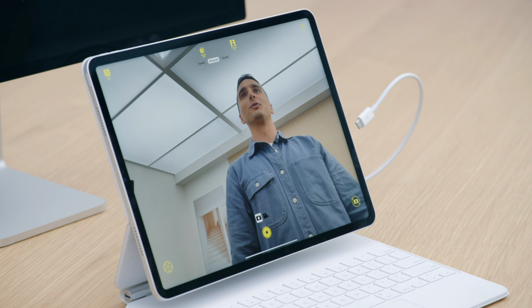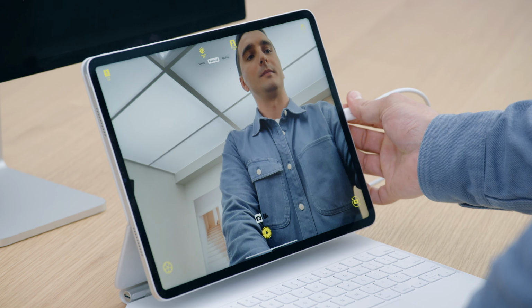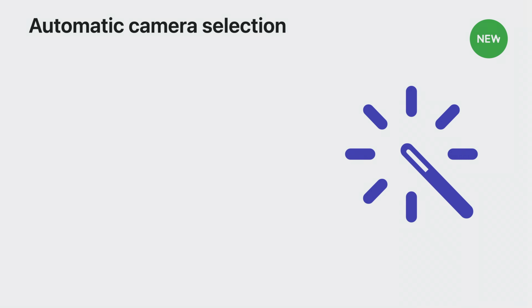But when the external camera is reconnected, AVCam doesn't switch to it. How should AVCam handle external cameras being connected while it's running? Should it switch to it after I've plugged it in? A tricky aspect of adopting external cameras in your iPad app is handling connection and disconnection events.